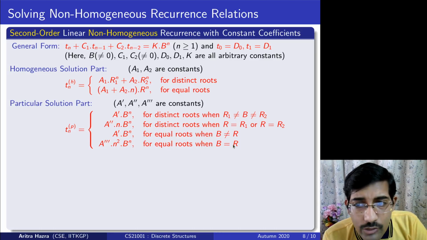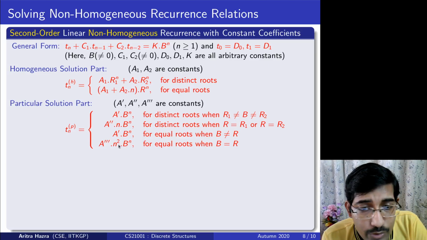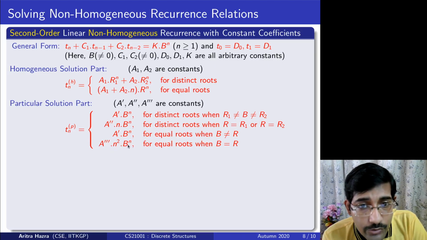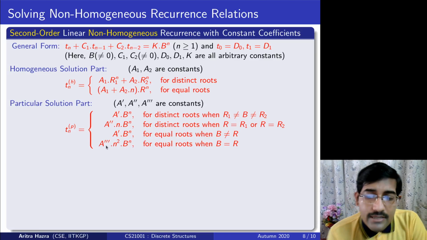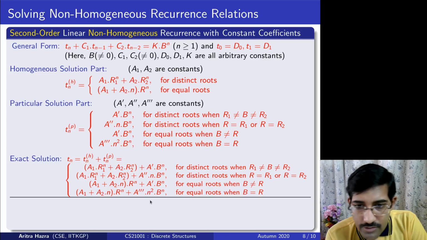Otherwise, for equal roots, if I get the same thing, now see, for equal roots I have already invoked linear independence by having one n into it. Now here I have to use an n square, because this is the minimum power through which I can have this solution linearly independent from my equal root solution. So therefore I have to do this as my answer. And again the same format will go. So the exact solution is the addition of all this: the first one with this or this, the second one with this or this.